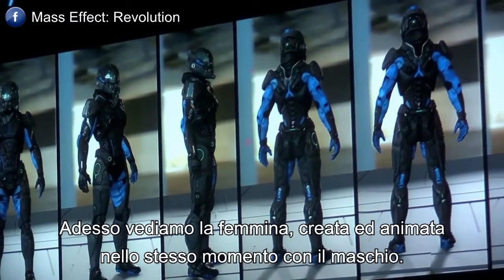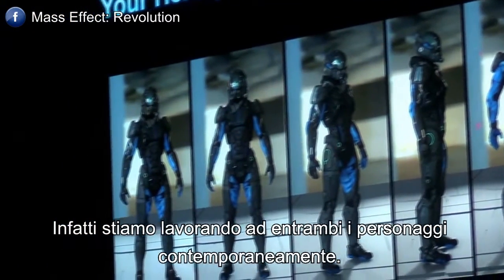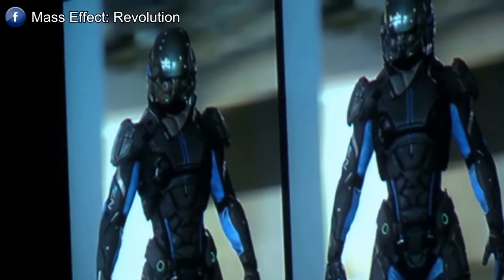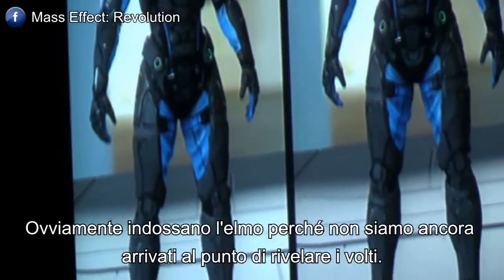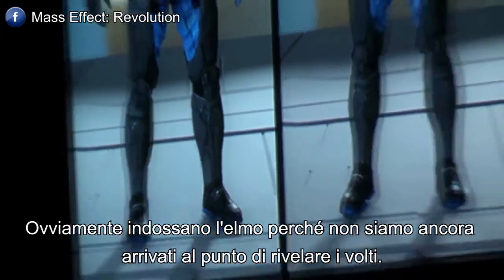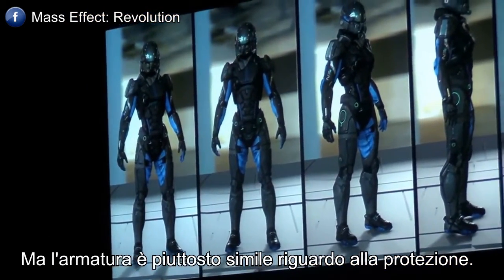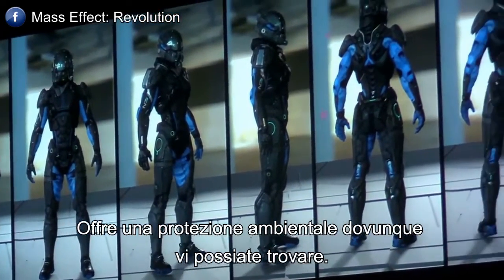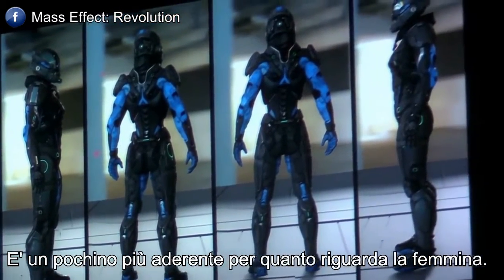And here's the female, built at the same time, animated at the same time. So we're definitely working through the process together. Obviously, there's a helmet on both of them because we haven't yet got to the point where we want to reveal faces. But the armor is pretty similar in terms of protection. It'll offer that environmental protection across whatever you might find. It's a little bit more slender on the female.